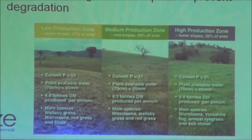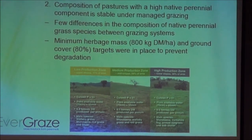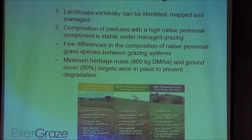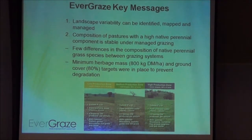What we found across those three grazing systems was that the composition of those native pastures was very stable under the different grazing management options. We really didn't have any significant change in composition, particularly in perennial species, across the four and a half years of the experiment. We put this down to having a very stable pasture composition and a very high density of perennial grasses — so no high annual component which would be less stable. We also managed the pasture to maintain a minimum ground cover and minimum herbage mass targets, avoiding damage to perennial pastures that would cause compositional change.